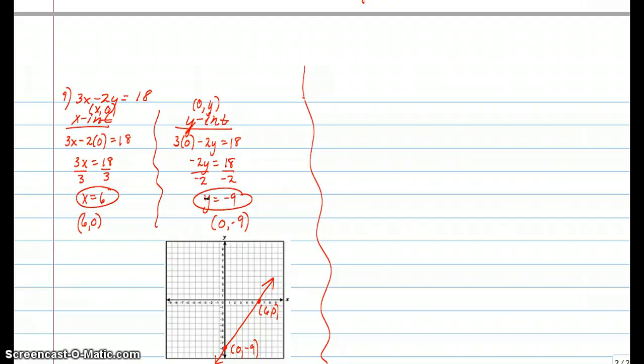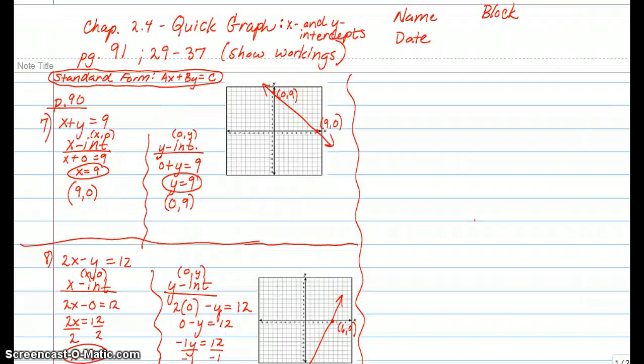All right. You now have the assignment, page 91, 29 through 37. The first 3 are matching graphs to equations. Please make sure you show work on those as well. And the last 6 require you to actually find the x and y intercepts and graph those. And the nice thing about these is instead of 3 points, like you have for the slope-intercept, you only need 2 points. Review any of this recording that you think you might need to if you get into trouble in the assignment.